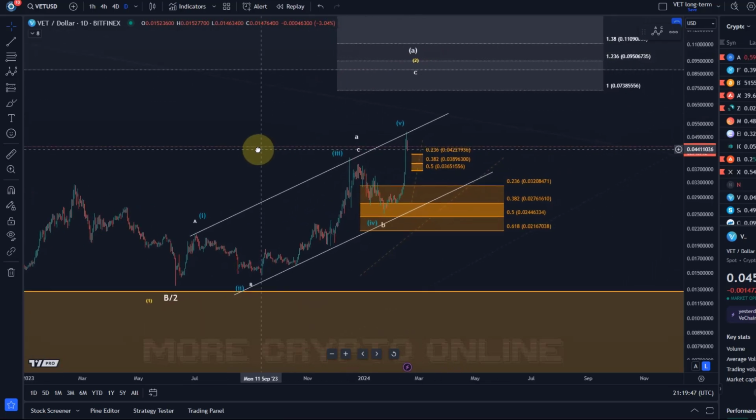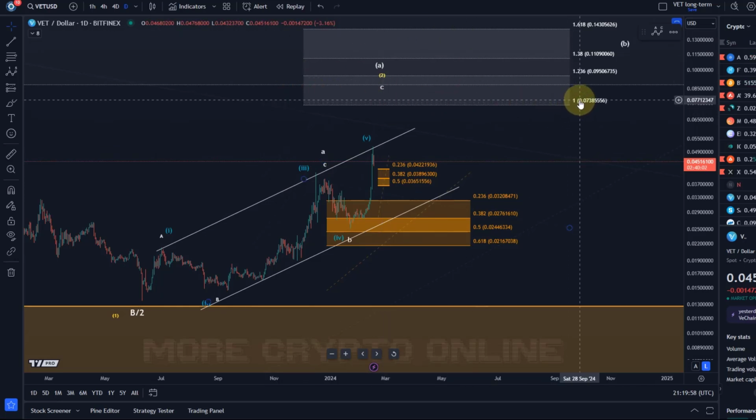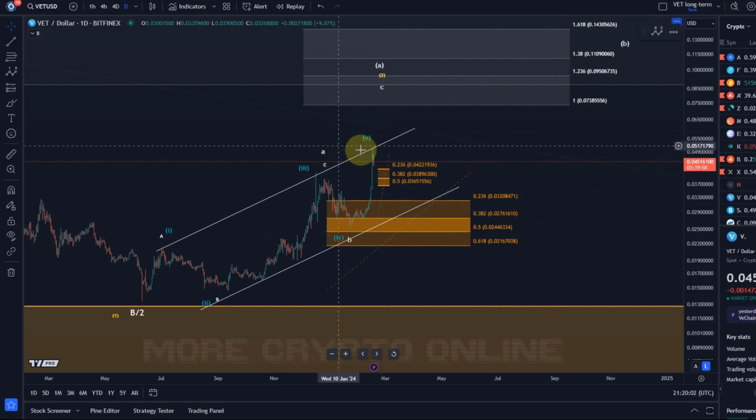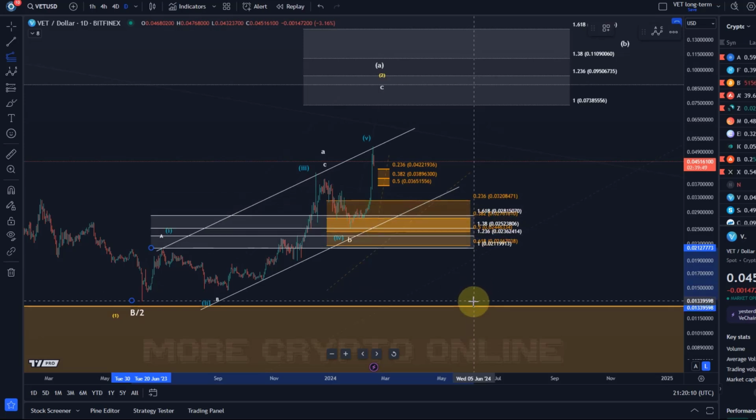So all I can say is we have two scenarios I'm tracking here. One is this ABC, which is quite aggressively bullish, short term at least, and could get into this region, 7.38 cents, maybe 9.5 cents, 11 cents. Whereas for this wave 5, if we talk about common targets for a wave 5 in such a diagonal, let's put them on the chart.